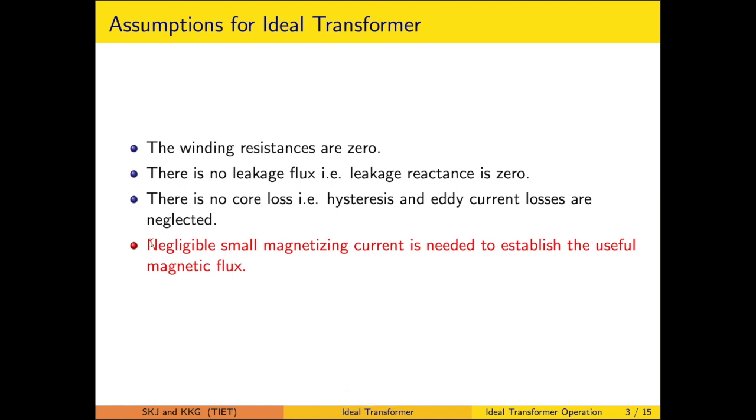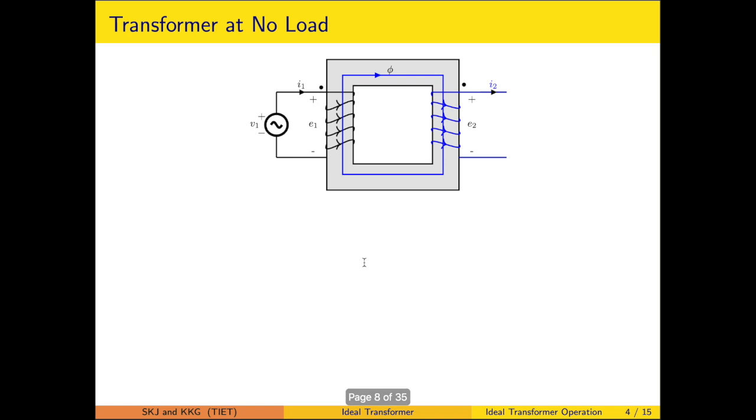However, these losses are neglected in the ideal transformer consideration. Now just to mention that the two coils are electrically separated but they are coupled by the magnetic media. For this coupling we need a magnetizing flux, and that magnetic flux can be established by the magnetizing current. Here the assumption is that a very negligibly small magnetizing current is needed to establish that flux. Now this has already been discussed. The only thing is that now we are giving the mathematical aspects.